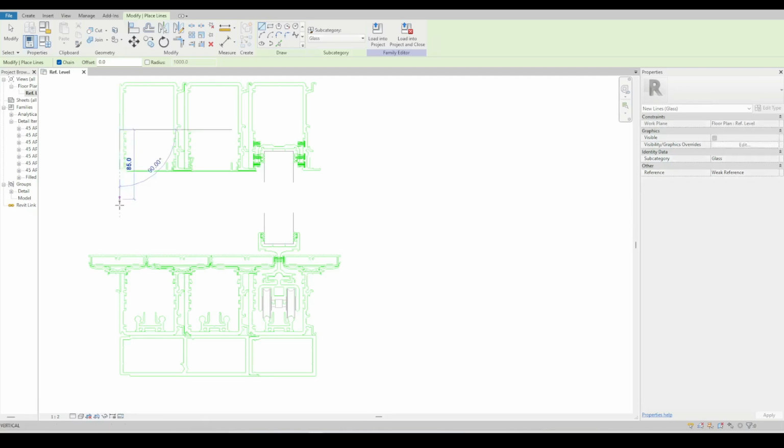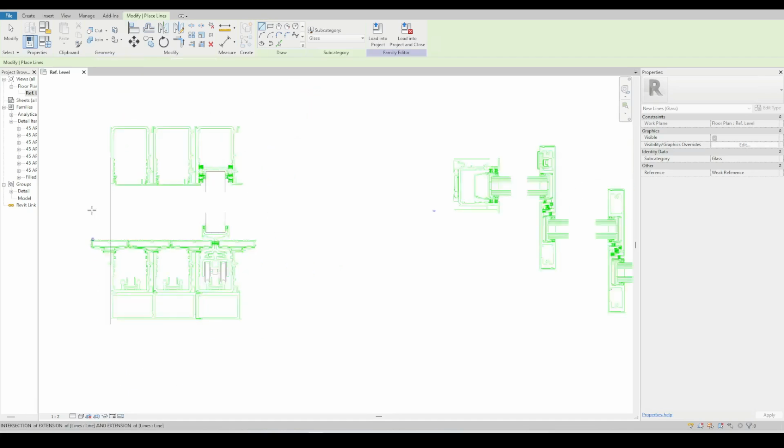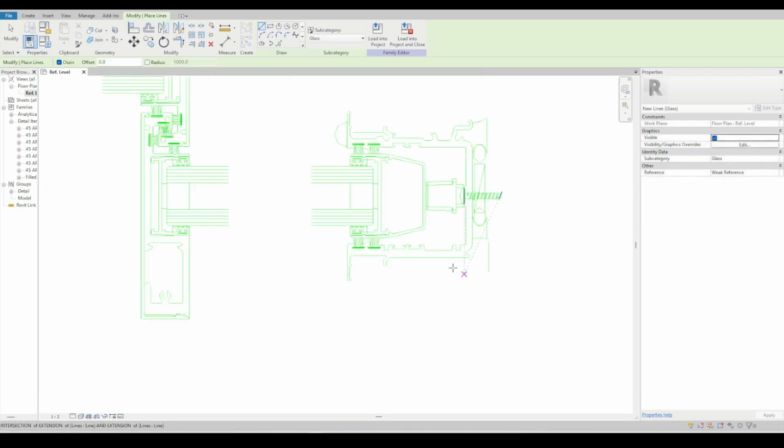I'm just drawing a line that will indicate where the front of the units are. And we're going to do this both in section views here and in the plan view as well.